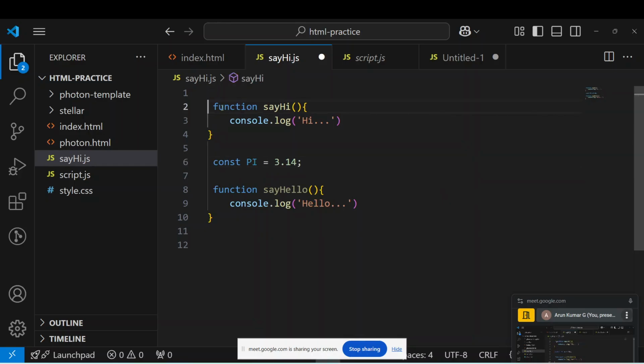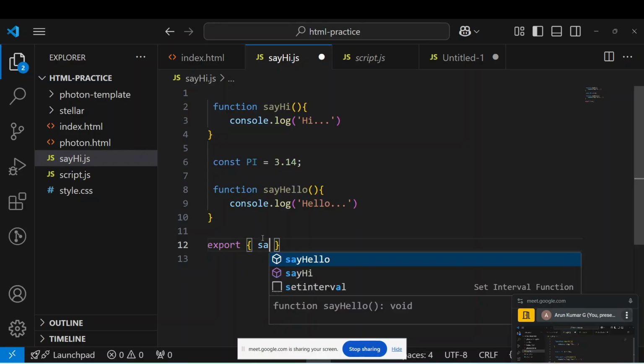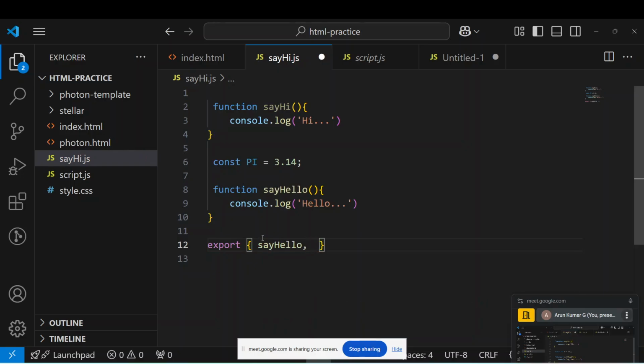We can write this in one single line by writing export, and putting curly brackets with the names: say hello, pi, say hi. Now this is a simpler syntax over writing export in every line. Here I can easily add any new things I would like to export.